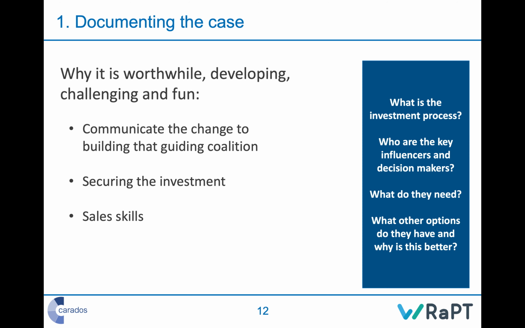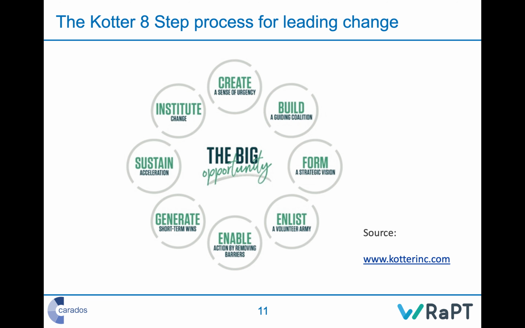So before we get into these individual steps, I just want to talk about Kotter. So this has come from www.kotterinc.com. Kotter is a great process. There was a book in 1995 called Leading Change. I'd recommend you get it. It sets out 8 steps for change. I think that may even have gone up now, but at the moment I think there's 8 steps for change. There is a website, as I say there. Please go on it. Please seek proper training in leading change as part of what you do.